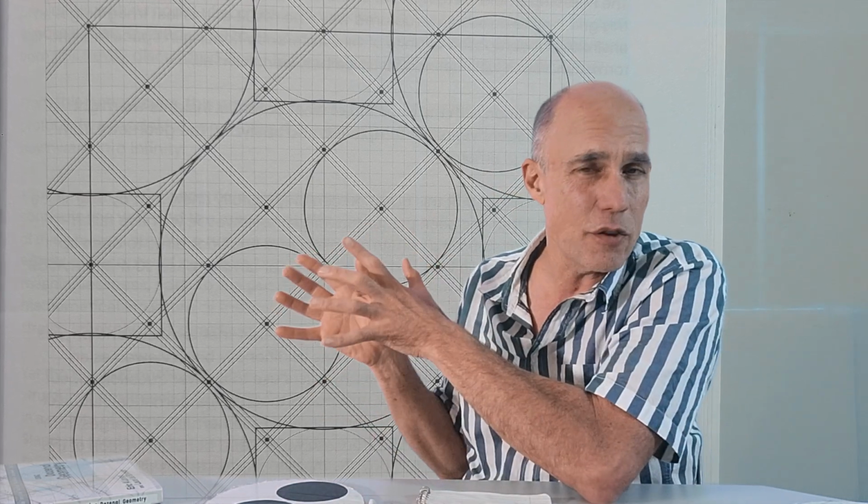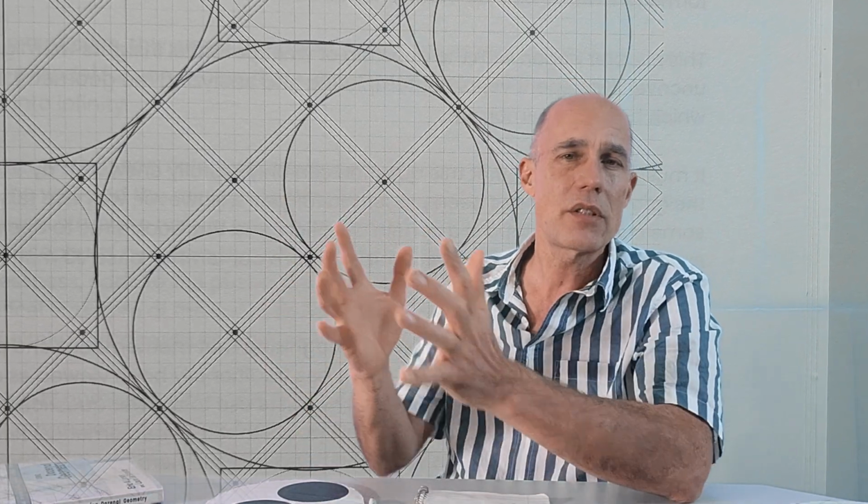This is basically the end of the book. We get to a point where I say this is where this geometry leads us. Okay, so that's the starting point if we want to map out the quantum universe and then join it to the macro universe. So that's why this book's important.